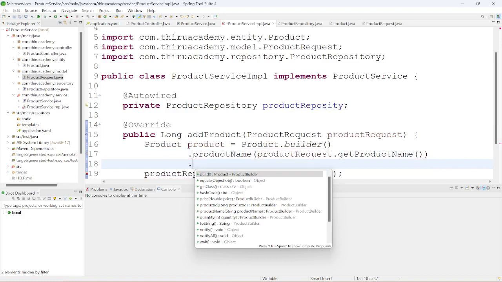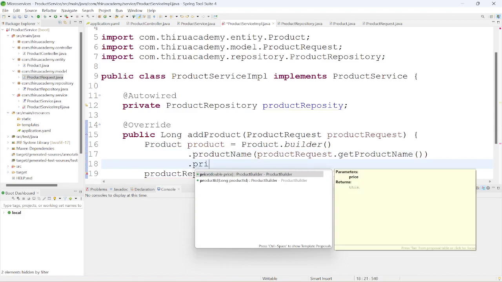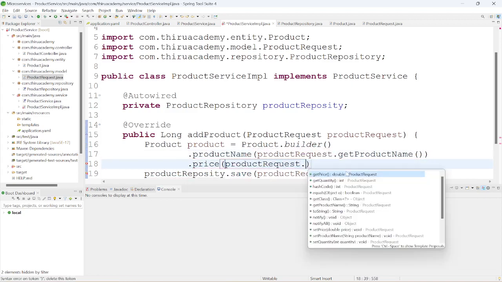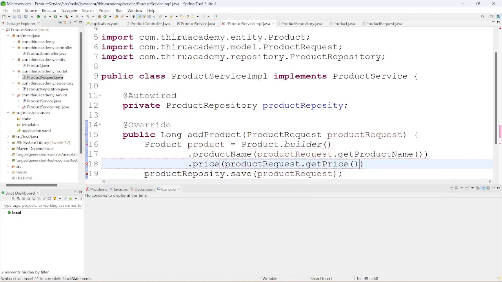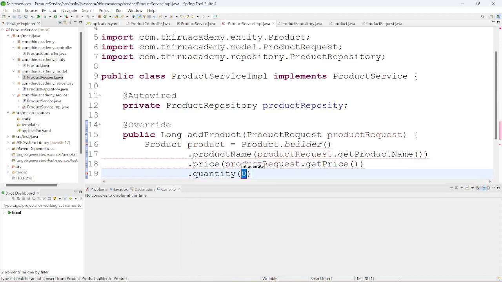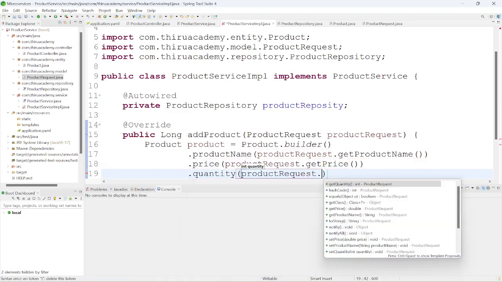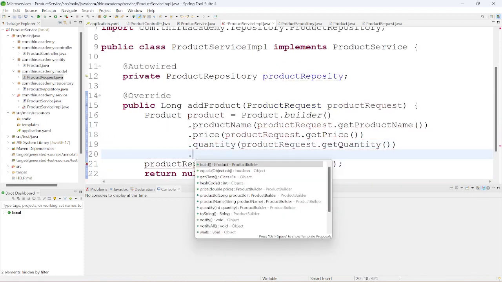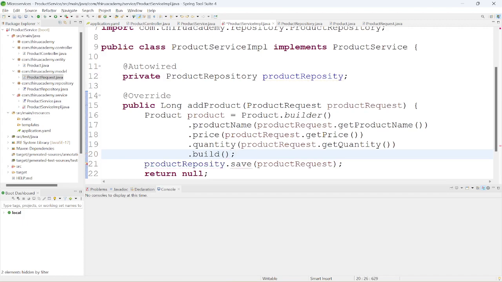Like that we need to add all the property values. Then price, productRequest.getPrice, then quantity, productRequest.getQuantity. Yeah, fine, right? Then build finally. Okay, our product object, entity object, is ready.